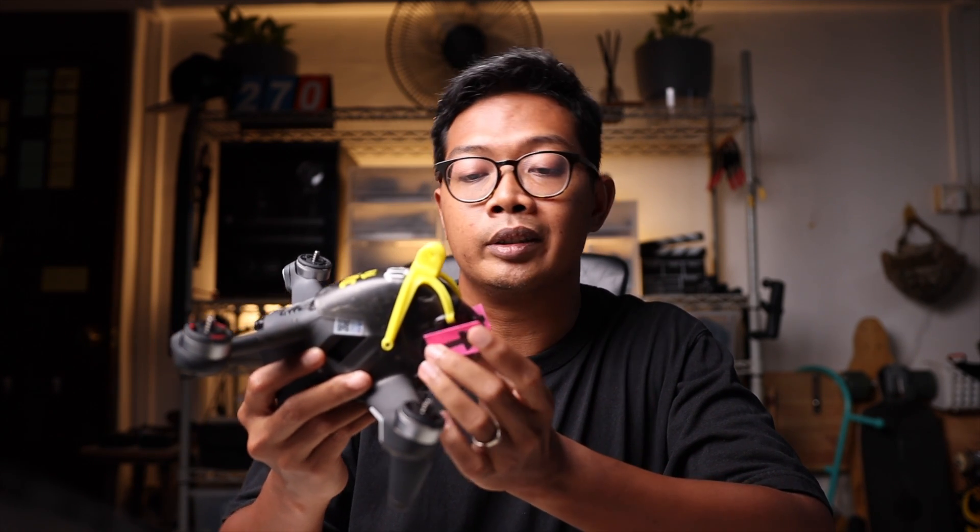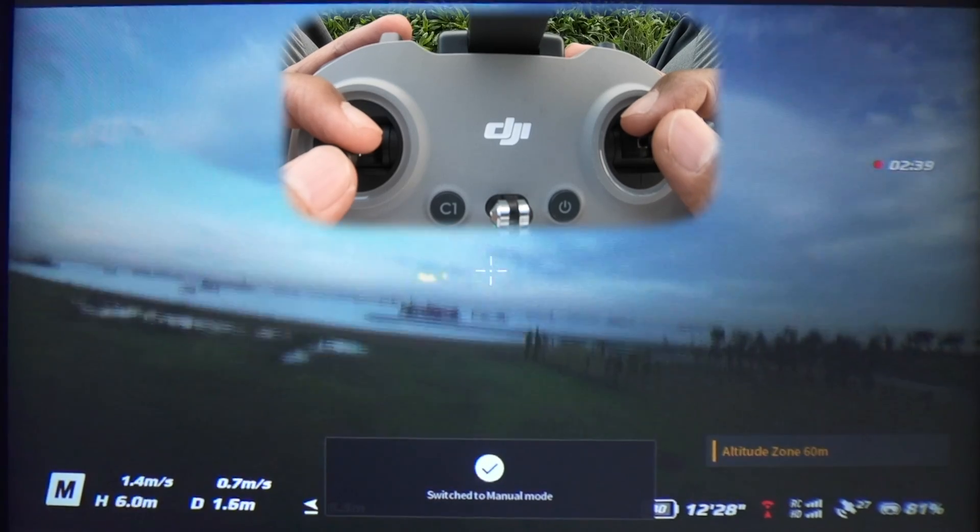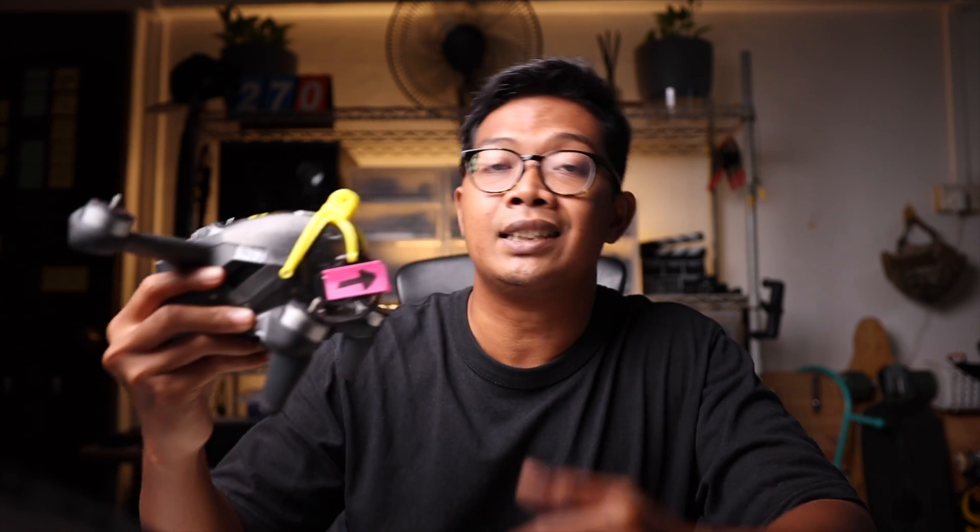Here's the next point, bringing back the arrow stickers from past tutorials. The camera angle you've set — say at 30 degrees — is going to be fixed. It's not going to be self-leveling as in normal or sport mode. So if you pitch the drone forward to get the horizon level and fly toward it, the drone will move forward at that set angle. That's how the camera angle determines how fast you fly. On the fly, you can adjust the camera angle using the scroll button, which helps you fly faster or slower.